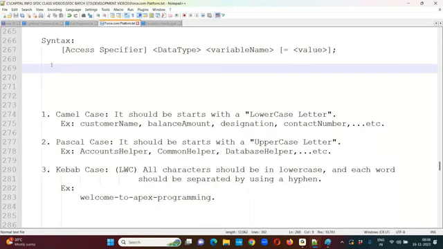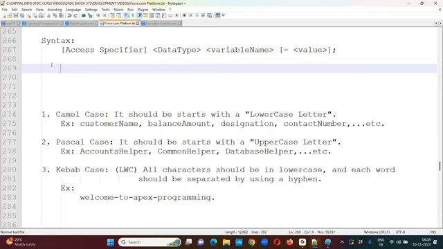Fourth, don't define multiple variables with the same name. Each variable should have a unique name. These are the four principles we follow when defining variables.